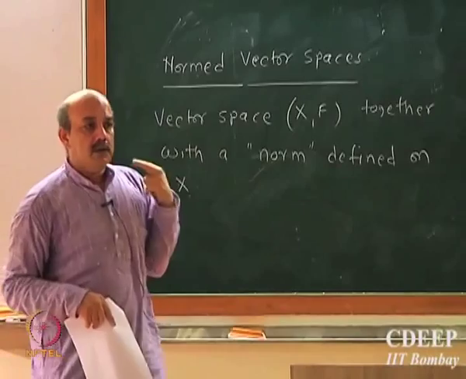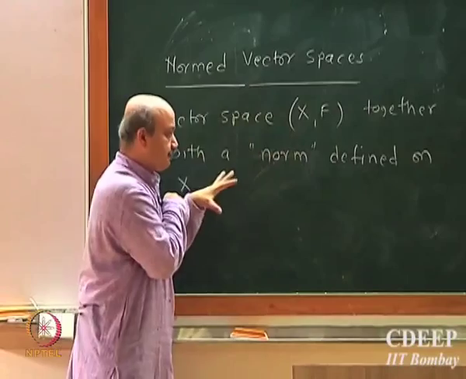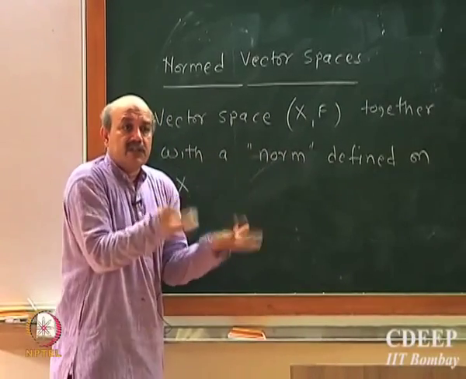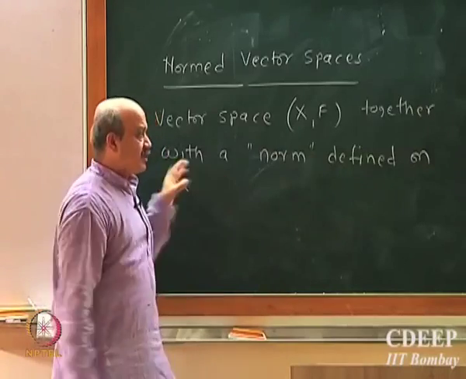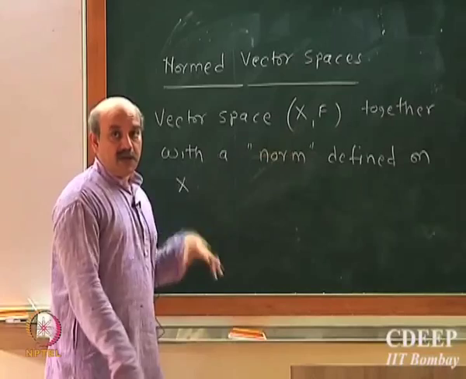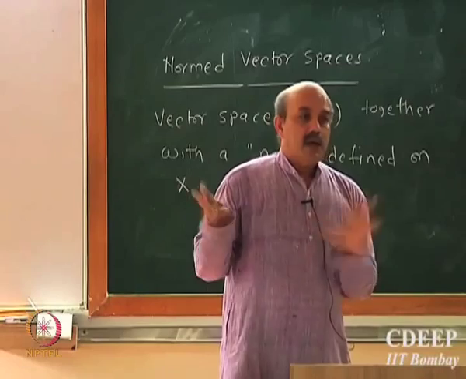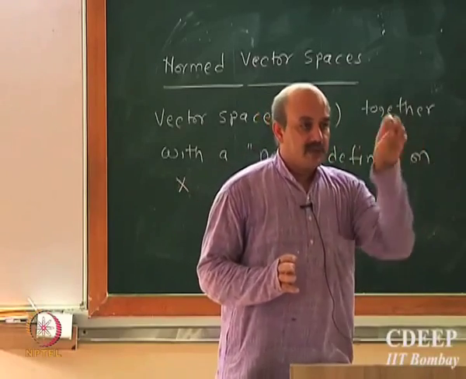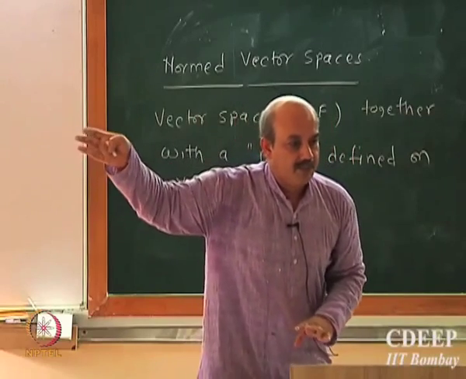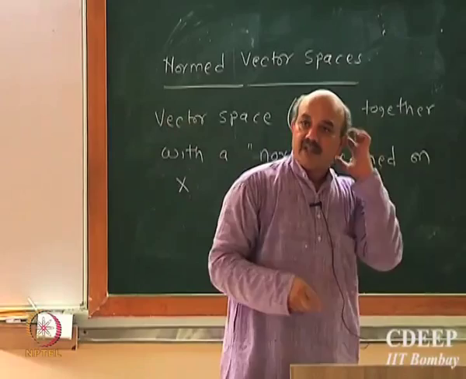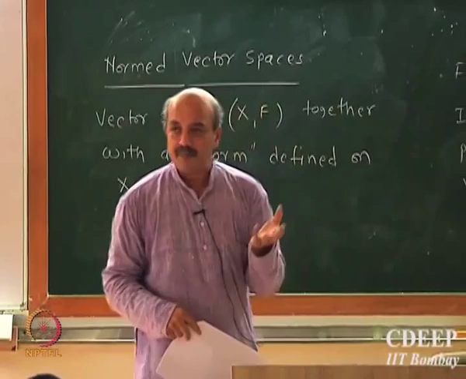And the definition of norm and the definition of vector space, it's not that given a vector space there is a unique way of defining a norm. We'll see what a norm is, and then you'll understand why I'm saying it's a pair. For example, in three dimensions itself, we will define different norms, and three dimensional space with one norm will give you one normed space. Three dimensional space with another norm will give you another normed space. So it's not that if you're working in three dimensions, you have to use one particular norm, nothing like that.